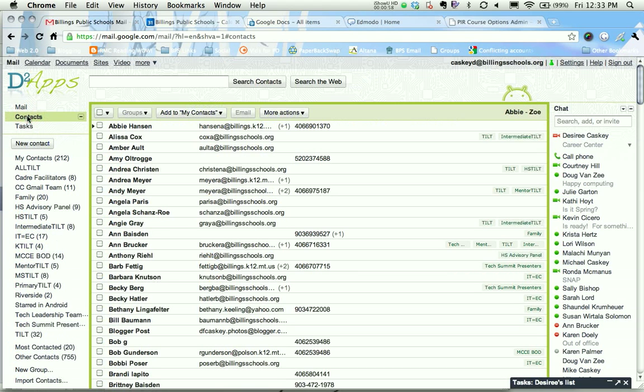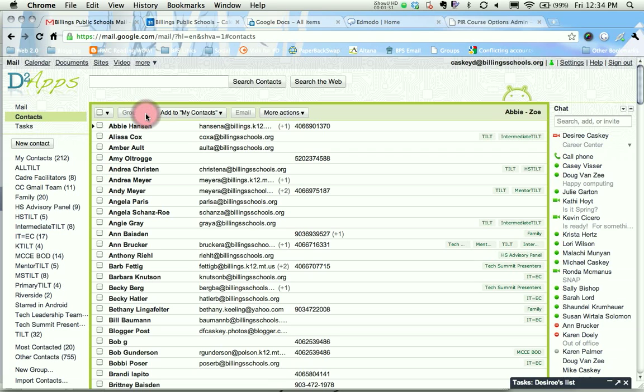When you get into your contacts environment, you can see that the look of contacts has changed quite a bit. And if you work with a large number of contact groups, this might be a little bit confusing for you at first. But let's just take a moment to look at what we see on our screen. The first thing you see is that we have a full page of our current contacts, and you can see that we can select all or none. We can select individual ones, as we've always been able to do before, by clicking in the checkbox.